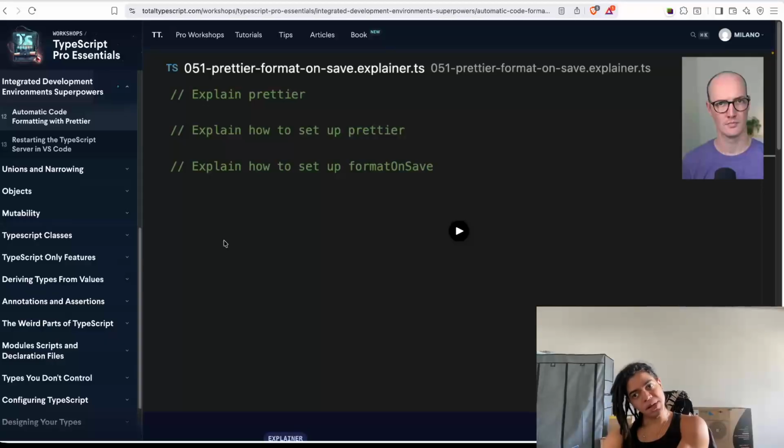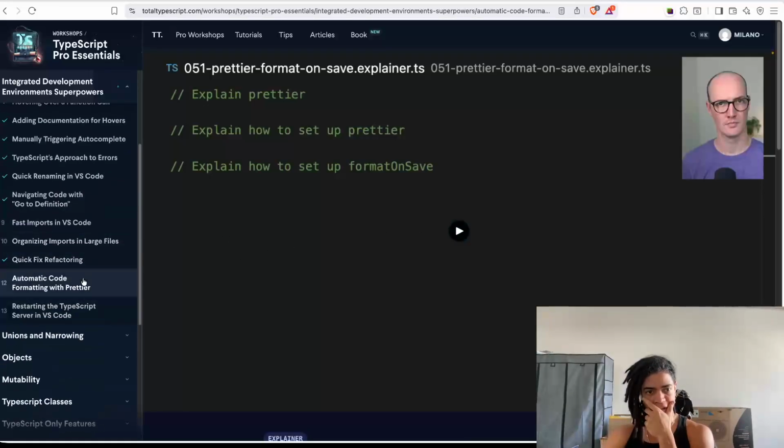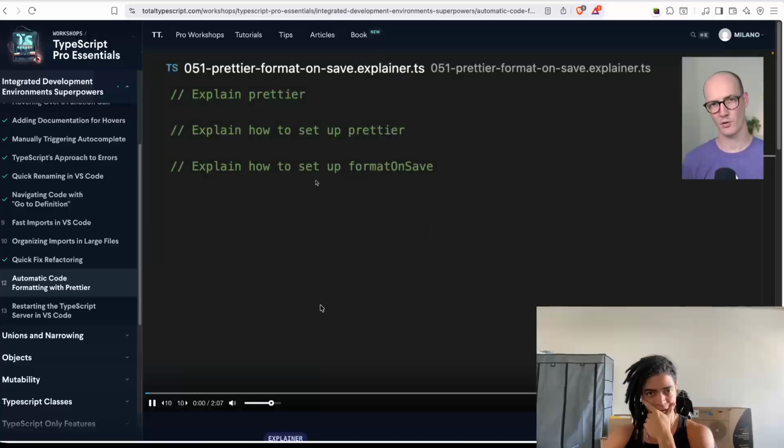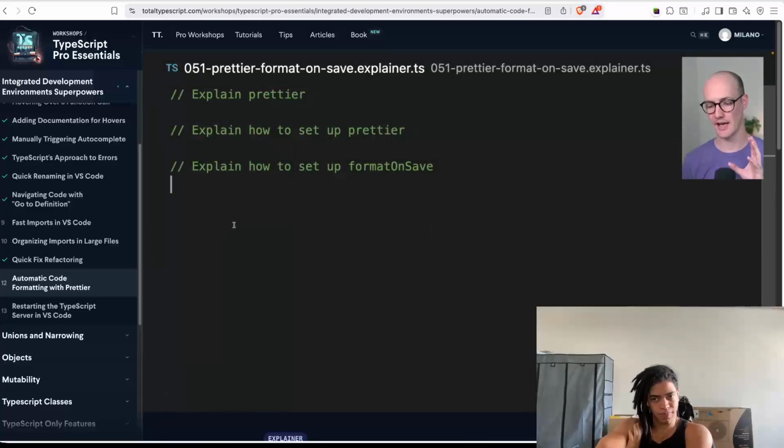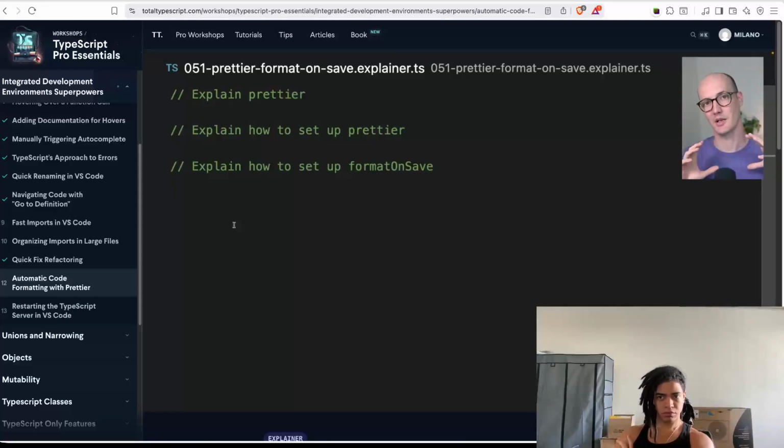Autocomplete menu and quick fix menu here. One of the greatest coding inventions known to man is Prettier. I once bought a formatting JavaScript book when I was just first learning JavaScript because I thought it would be important for me to understand whether I should use tabs or spaces, how I should properly format a function. Now I don't need to worry about that at all because Prettier just handles it for me.